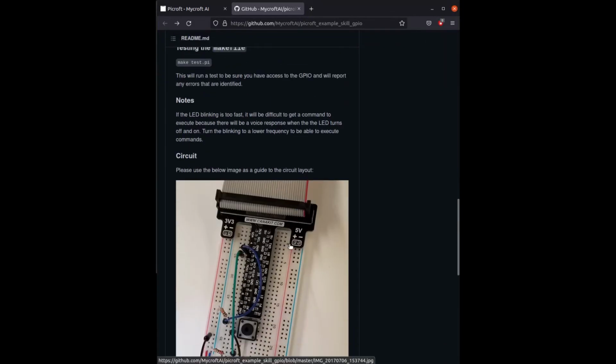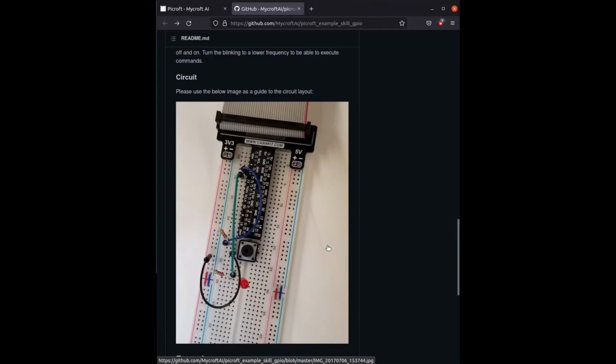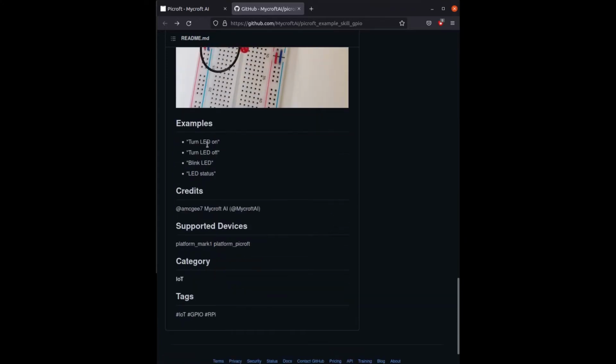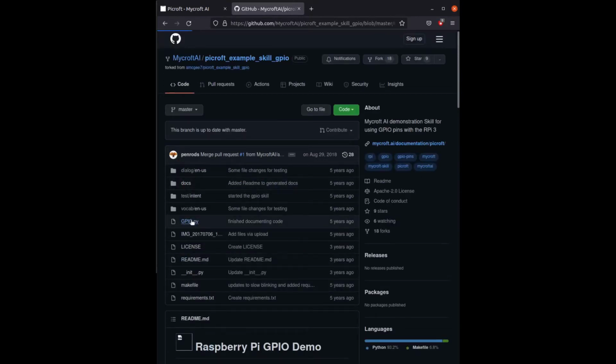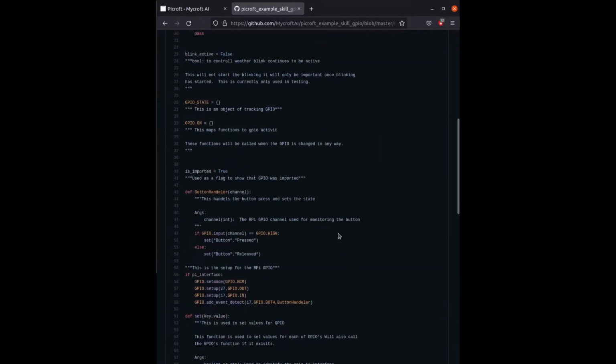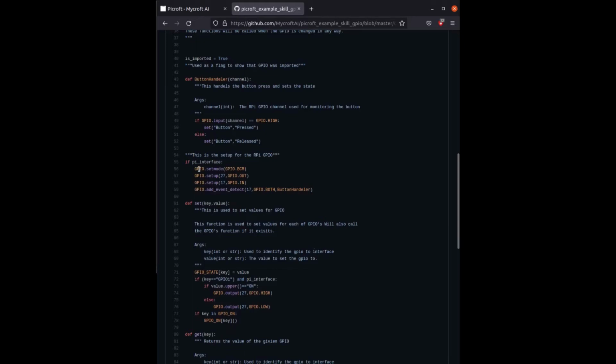And of course it tells you this is the circuit. Of course we're going to use a different circuit here. And it tells you basic examples. So if we go to the main function that is important to us, we need to focus on these here. Because here it tells us that it's setting pin 27 and 17. 17 will be the button, 27 will be the LED, but we're only using the LED as I want to show you how to build a basic LED blink sketch.